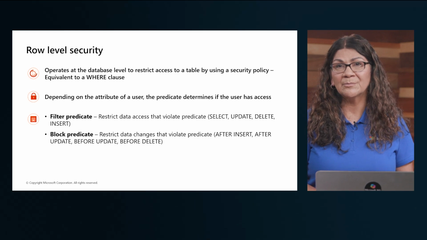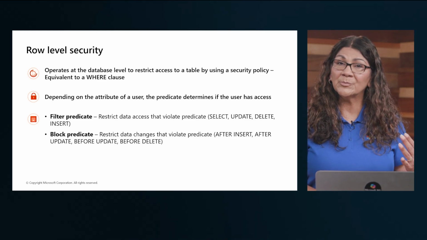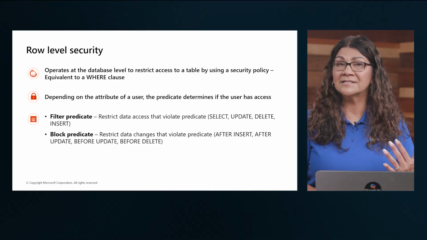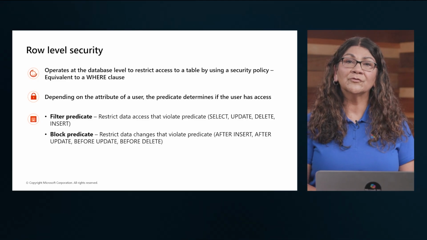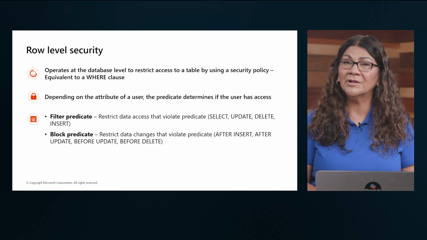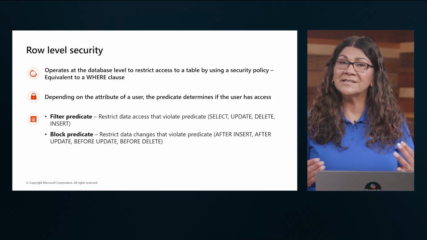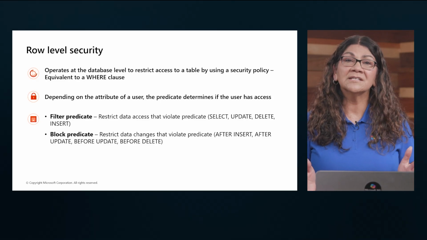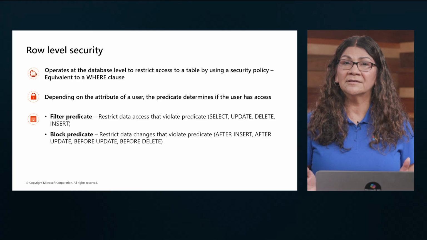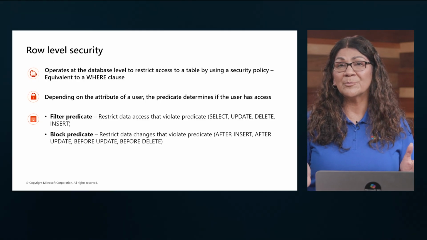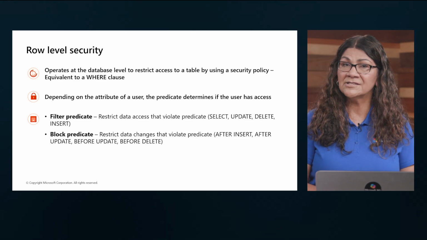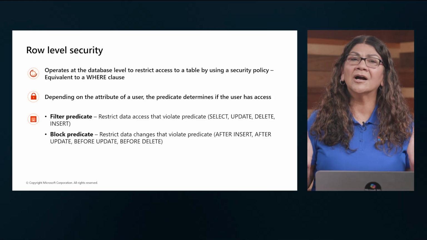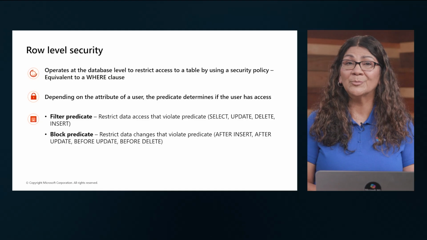To strengthen this security model, Microsoft provides advanced threat protection for the Azure SQL Database, which monitors connections and query activity for suspicious behavior. For full effectiveness, it is recommended to enable auditing, which logs database events and supports investigations when anomalies are detected. Together, row-level security, auditing, and advanced threat protection offer a layered defense strategy where protecting sensitive data and detecting unauthorized access are critical for compliance and operational integrity.